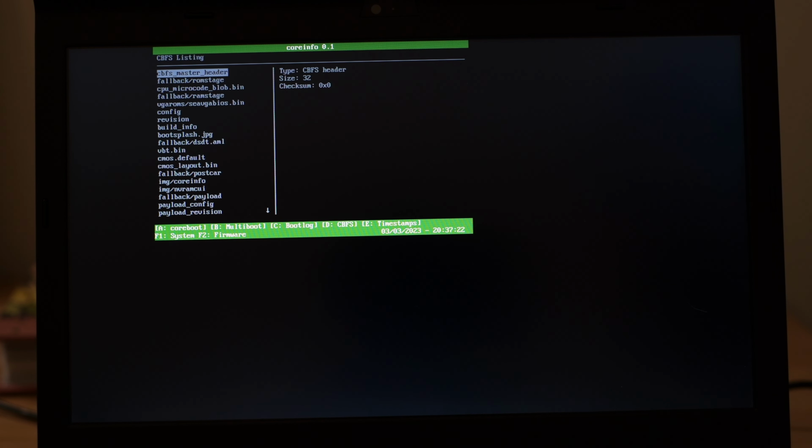Not only am I running Coreboot, an open source firmware that removes any proprietary binary blobs from your system, including Intel's Management Engine, but I went all in and also removed the proprietary code for the Intel graphics, and I'm using SeaVGABIOS. So there's absolutely no proprietary stuff running here. Even the Wi-Fi card, I replaced the original Intel with an Atheros chipset, and that also runs open source drivers.